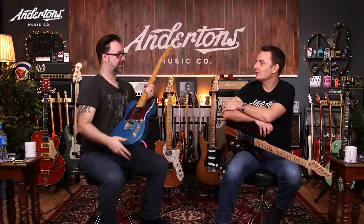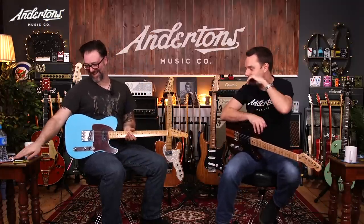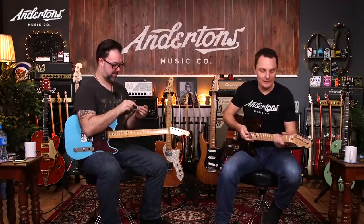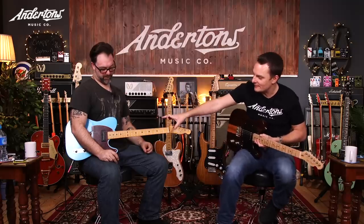In the olden days, in vintage Fender days, fretboards had a very heavy curve in them, I guess because people decided it made it more comfortable to play chords. But as people went up to the dusty end of the neck and began bending strings, they began to realize that the heavy curve on a fretboard meant you couldn't have the action terribly low without choking the strings. So modern guitars have tended to go flatter on the fretboards, but this is a vintage reissue, so it's got a heavy curve on the fretboard.